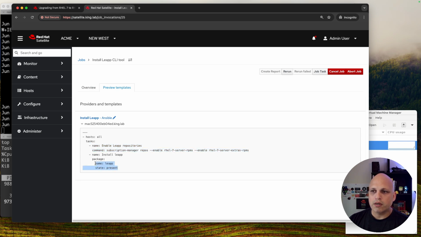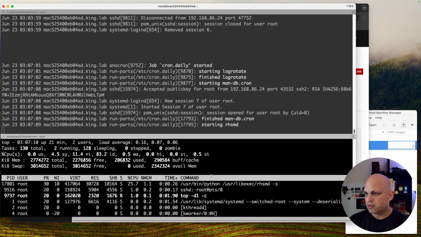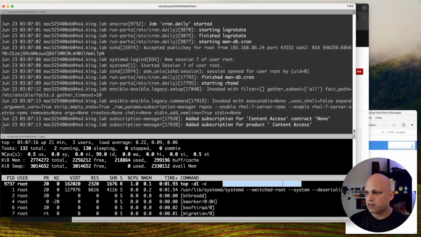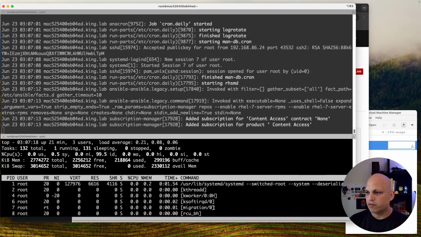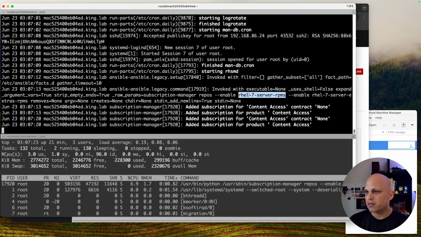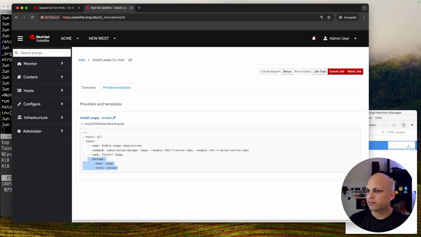And the second one is going to install the package Leapp. So let's take a look. The SSH is running. We can see the subscription-manager command over here, same here: subscription-manager repos --enable. And after that, we will proceed to install the Leapp package.